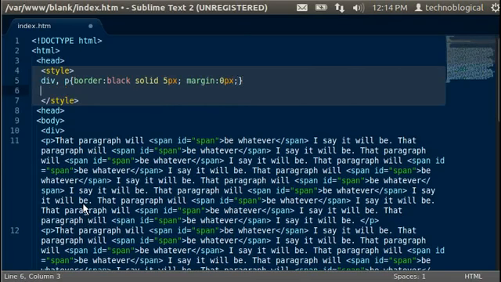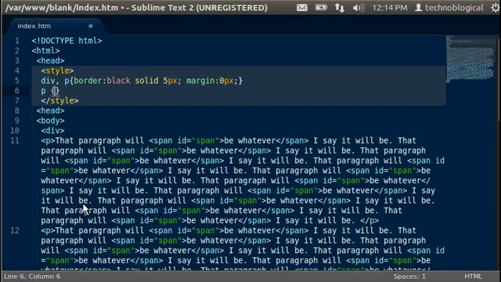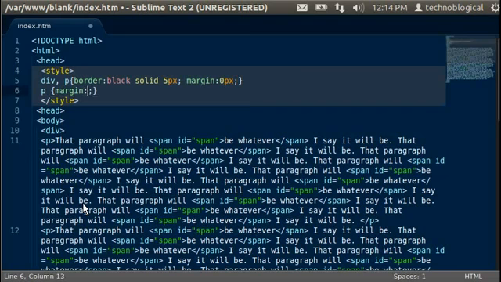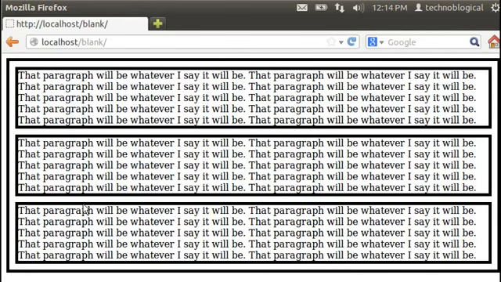So let's go ahead and start with this guy. We're going to do a P, and we're going to start doing the margin. So we can do a margin, and you're allowed to redefine stuff like this. It's always whatever the last CSS that's applied. And margin of 10 pixels. So that's what I mean. I've specified paragraph margin twice, but yeah, it works.